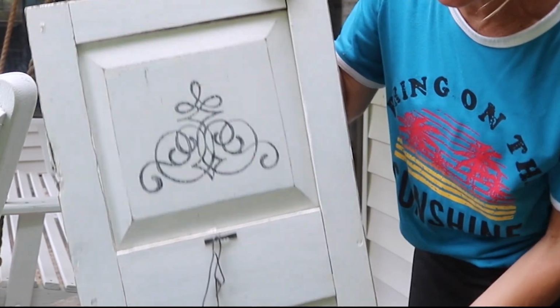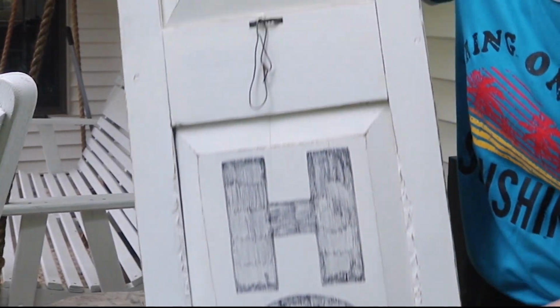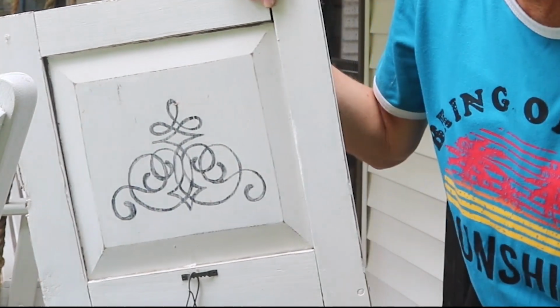To use this sign again. I know I use it every year, but I love it. It says home, but the home is so faded. I'm going to take it out to MB and see if she would paint it for me, like repaint it.